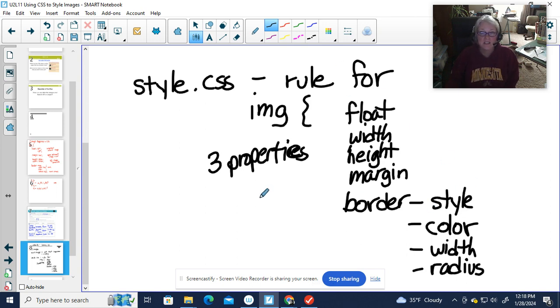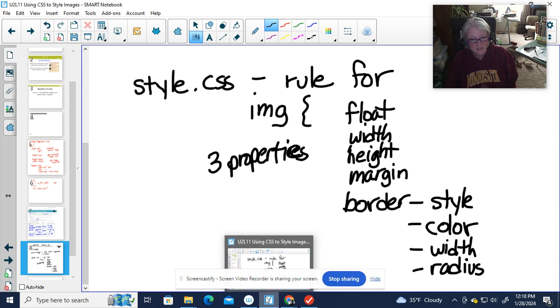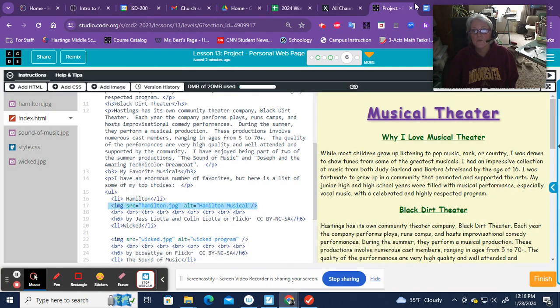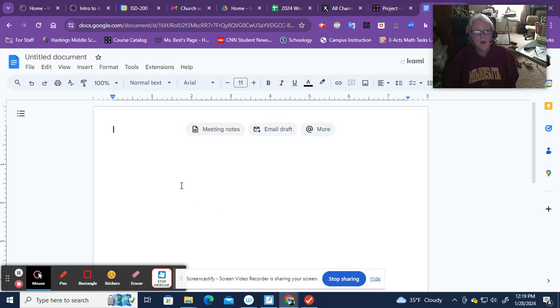Now, the very last thing, because this is published, you have to make sure that everything is spelled correctly. I've got to be honest, the spelling needs improvement for some people. So here's what you are going to do. Open up a blank Google Doc. Code.org does not have a mechanism in it to have Grammarly or spell check or anything like that. So here's what you have to do. Have a Google Doc open.